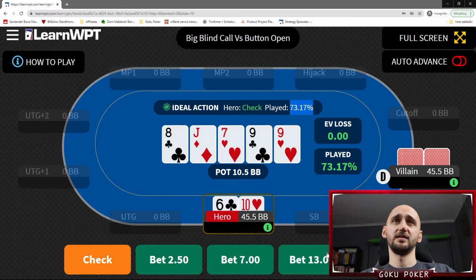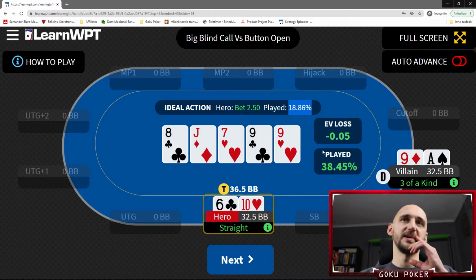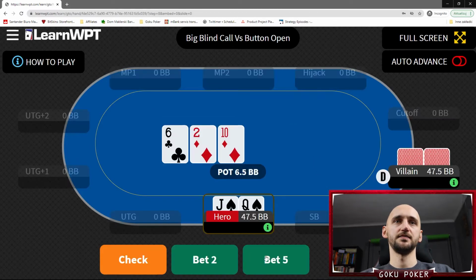Perhaps an overbet? Okay, it's 39% of the time overbet, 19% of the time donk bet. So I guess the solver also likes to bet 3/4 here and check probably as well some percent of the time. And the villain actually called us with a 9, so that's great.